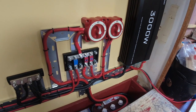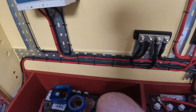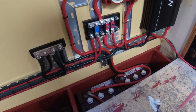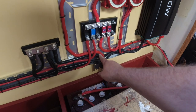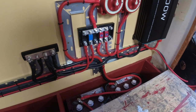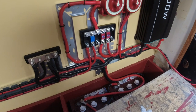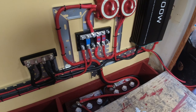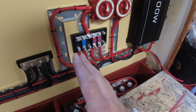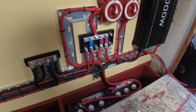Okay, that's not looking too bad. It's looking quite neat. The last thing I wanted was a mass of spider's web of wires. I mean, I know this looks a bit complicated, but it's very straightforward. I could have probably made it slightly neater maybe, but that's something I can do in the future. There's no rush to do that. It's safe. That's the main thing.